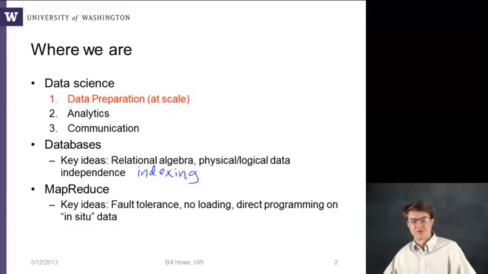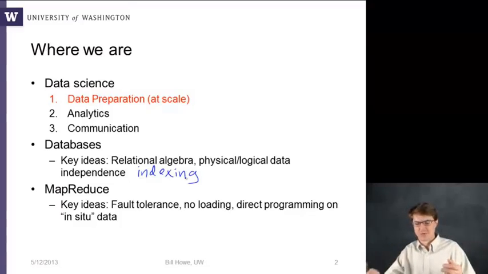And then we talked about MapReduce, and we gave a lot of examples of some basic operations in MapReduce, and we started an assignment involving writing your own MapReduce programs, at least at the programming model level. Here we saw that part of the advantages of the system itself, first at Google and then in the implementation Hadoop, was fault tolerance at scale. And another one was you didn't have to load the data. You could just work with it as is, unlike databases where you have to impose some sort of a schema on it in order to even touch it for the first time. And so that first step can be a doozy.